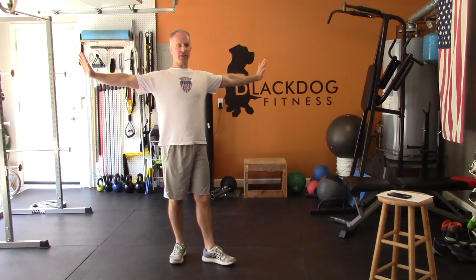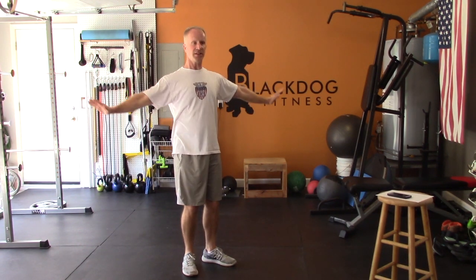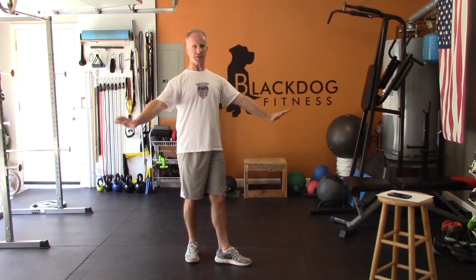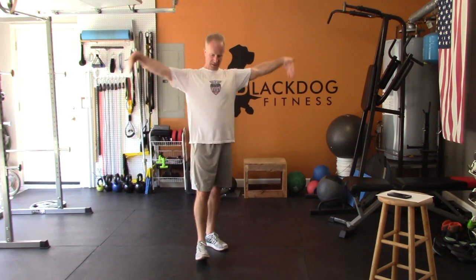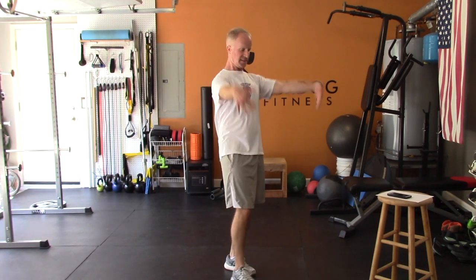Arm circles, fingers up. Get them going, nothing crazy. You're not trying to fly. Just fingers up, nice easy circles. All right, fingers down, other direction. The pterodactyl. Good, nice easy shoulders, standing up tall, core strong, abs tight.